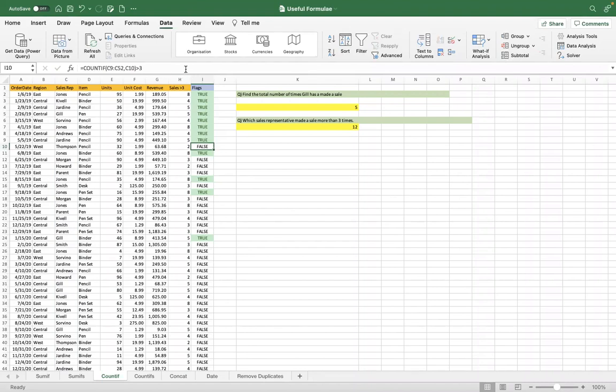It is coming from top to bottom, and now if you try to find the total count of true, we are interested in those salespeople who have made a sale more than 3 times. So we'll just take the count of true within the column I2 to I44. If you want to see COUNTIF working for those sales reps who have made more than 3 sales, it will calculate the number of true flags in the flag column and give you the number. That's all.